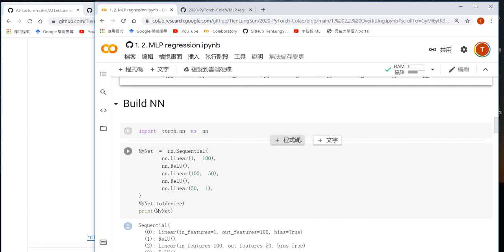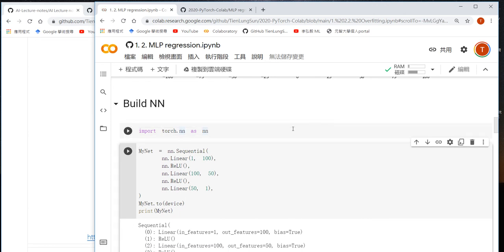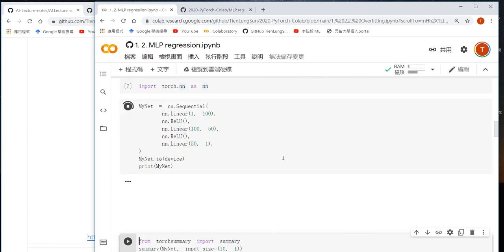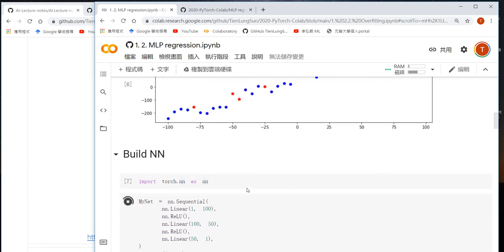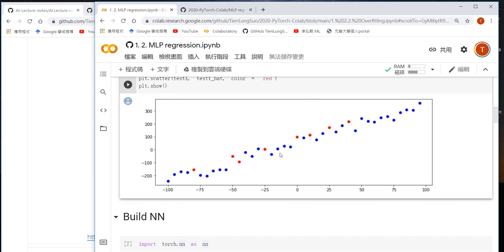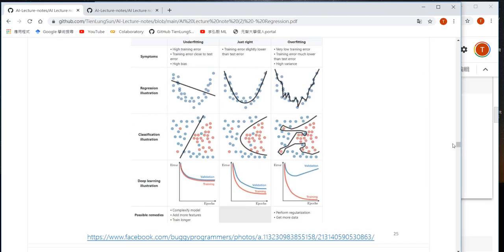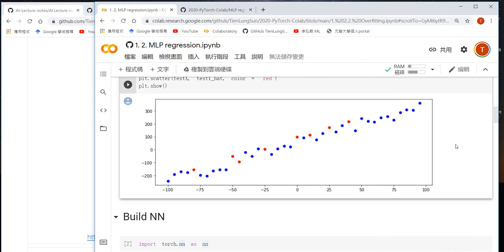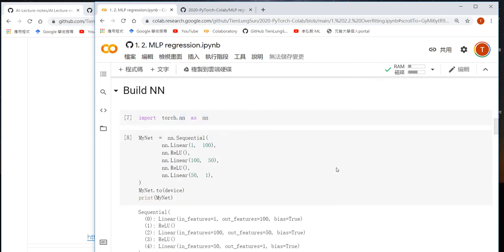So we build a pretty complicated neural network to demonstrate. With this complicated neural network, it may not be able to learn the general function. Instead, it will learn a complicated function, so we will have this overfitting problem. We expect this model performs pretty well on the training data, but badly on the test data.